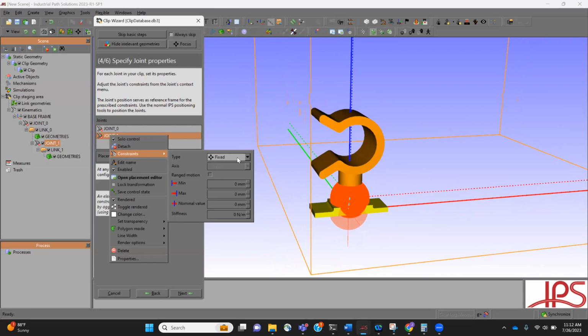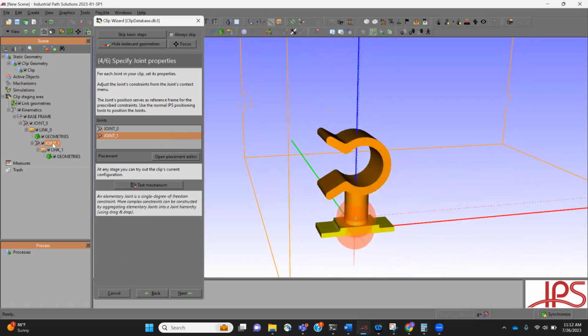So by default, all of our joints begin with no kinematic defined. But we do have the option to define prismatic or revolute joints to build in some translation or rotation into the model. And however complex the clip may be, we can string together these joints to create any kind of motion that could be necessary. So for this case, I'm going to select a revolute joint. I want it to rotate.